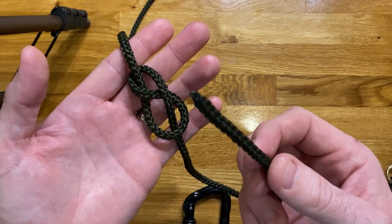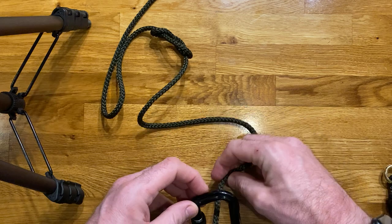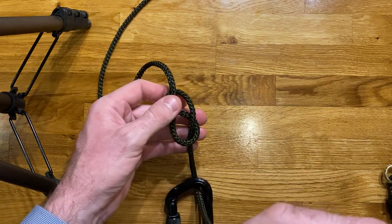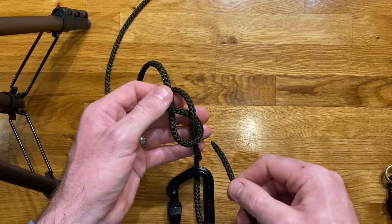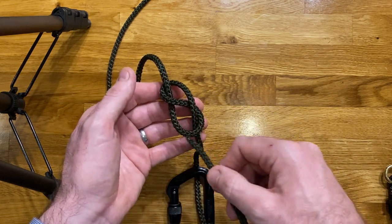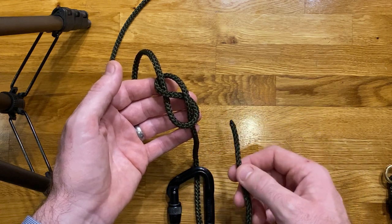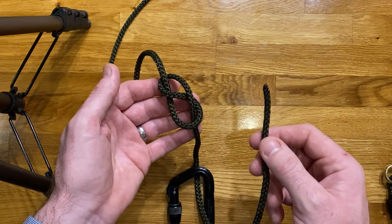Because all I'm going to do with this free end is, after having looped it through whatever fixing or harness or tie on point I need to, I'm going to follow back through this knot. I'm going to exactly follow through this piece of rope all the way back through in the direction it has come to make this knot. If you do that, really simply, don't try and be clever, don't try anything smart, just follow that back through, you'll find you get a perfect figure of eight follow through.